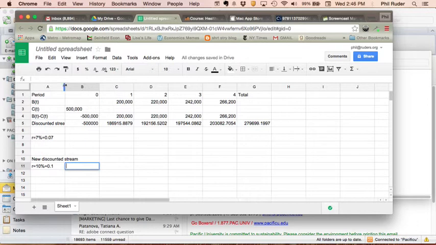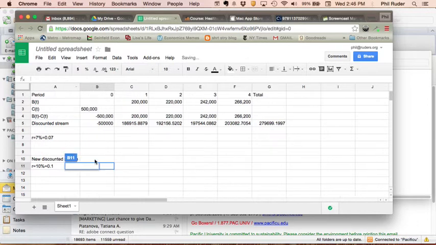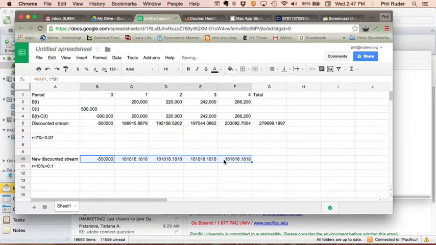Let's tidy up here. I'm going to want that to be a little wider. So the discounted stream, I'm going to take this undiscounted term, and I'm going to discount it by 1.1 now to the power of the period in which we are. And of course that first value is not discounted at all, but then by the time we get 4 years out, we get quite a different number because we're discounting more heavily. And I can just copy that formula and paste it below, and lo and behold, we've got quite a drop. It's 225,000 roughly, not 300,000. So let's call that good enough for this example.